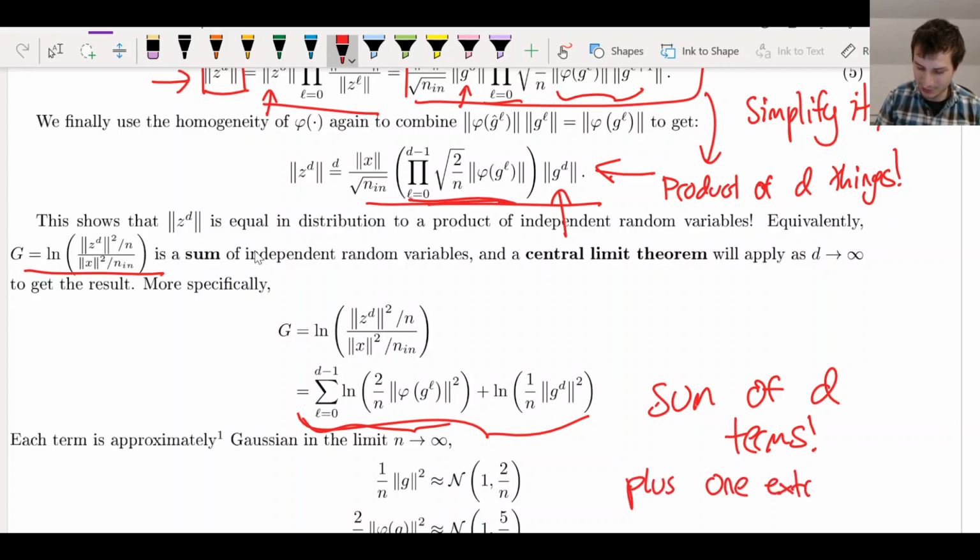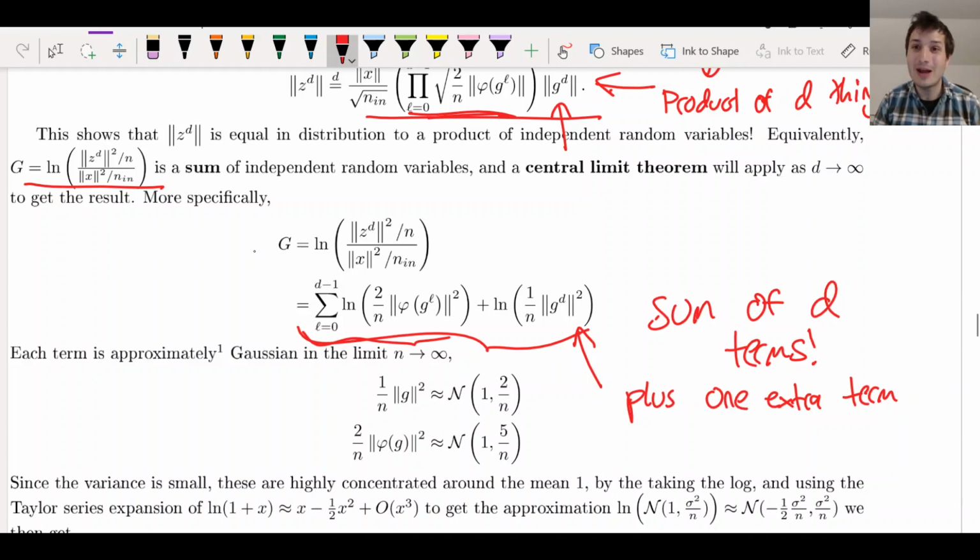So there's the last term. And in fact, what's going to happen now is each of these terms is going to give a tiny contribution to the final value. We're summing over D things, that's the depth of the network, and in the infinite depth and width limit, that is a huge number of things, right? We're summing up more and more things. But each individual term is going to have a contribution only on the scale 1 over n. So by adding up D things that are each 1 over n, that's how we get the D over n in the actual statement of the theorem at the end.